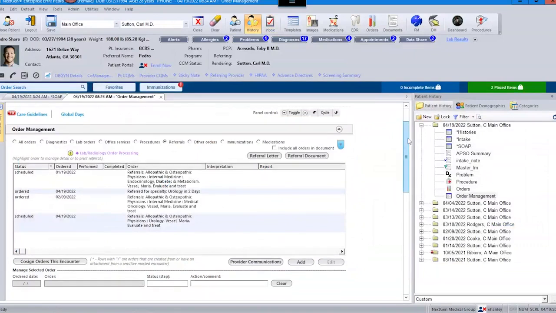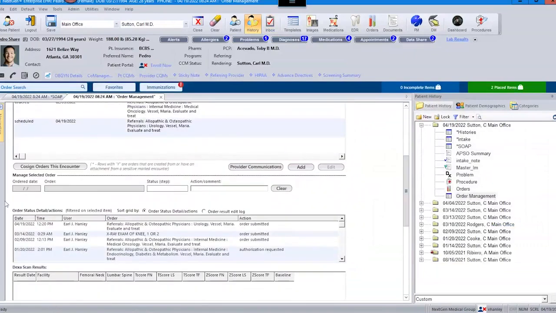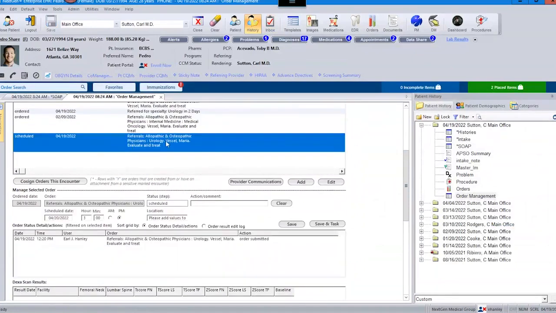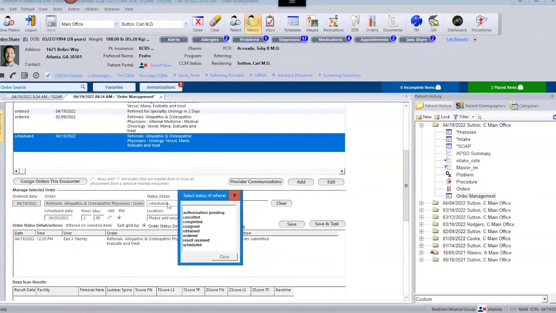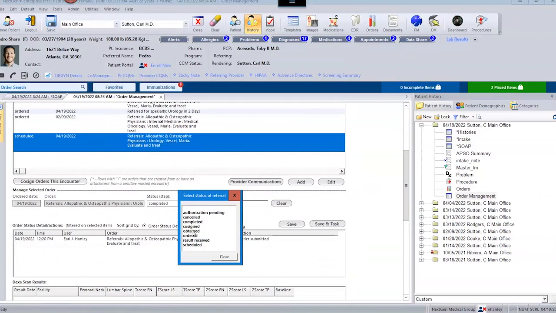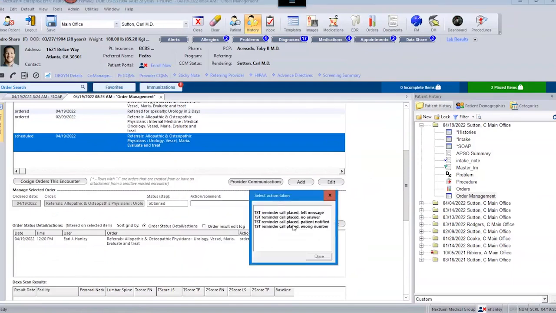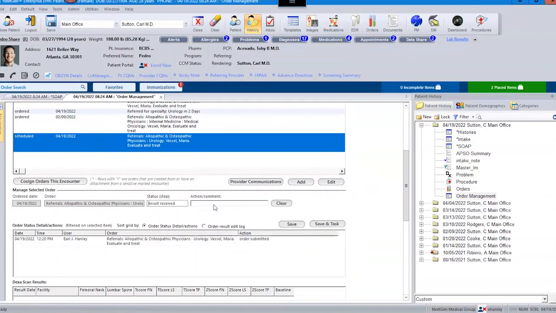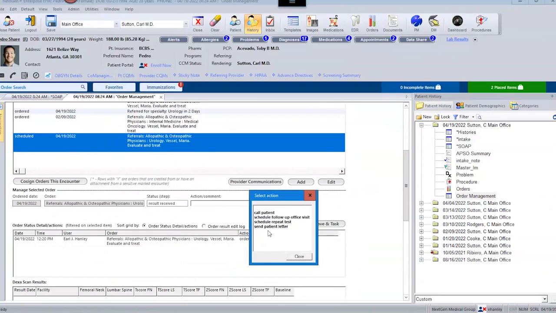So again, now I can move directly over into orders management, and then I could go ahead and document the authorization number. However, we also have this little component here called manage selected order. So if I select the order I created for the referral today, I could tap on that, and then I could attach statuses to that. So this is part of your workflow. So I can say complete. I can say authorization or appointment was kept, or for example, under obtained, I can have different actions selected here, and I could just attach my different workflows based on what I'm using to perform for this patient referral.